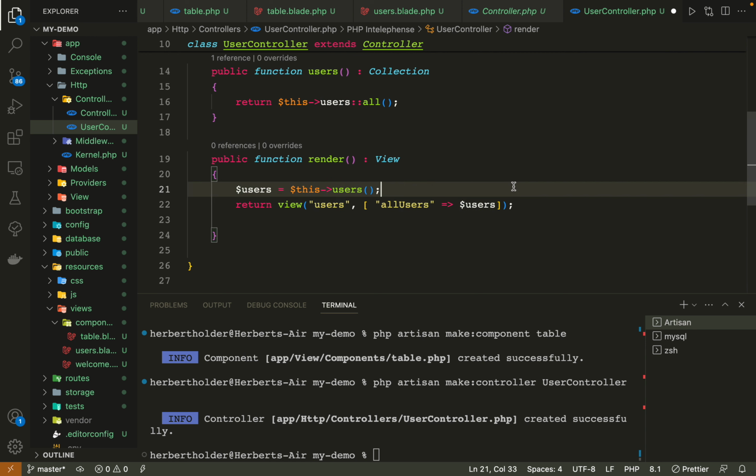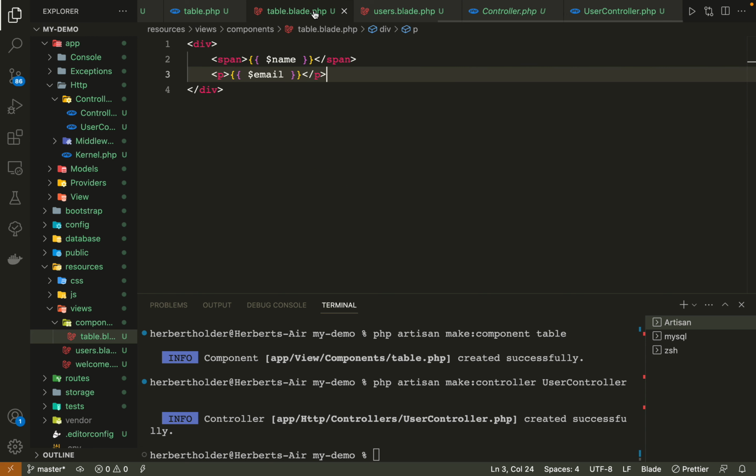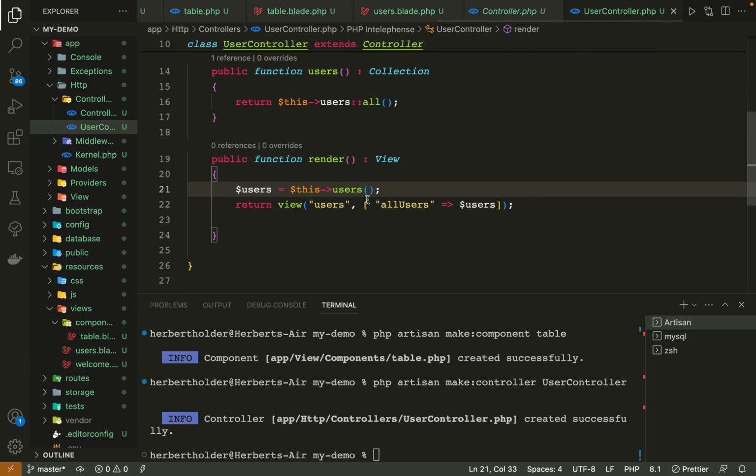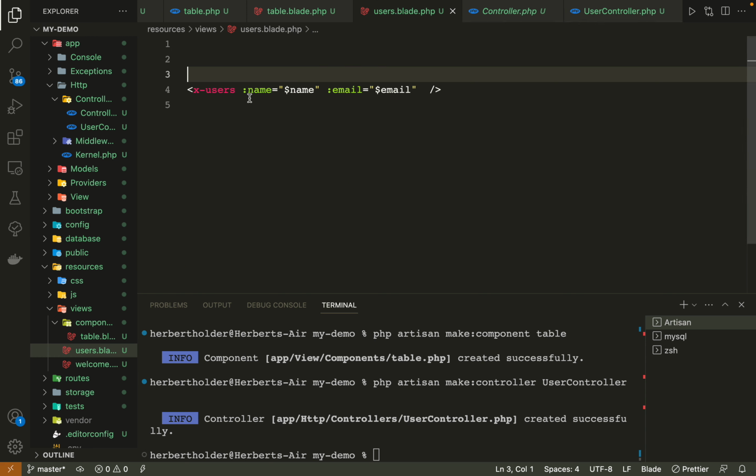So now what we're going to do is go ahead into our table, our users page, not the component. Make sure it's on the page. So it's going to this users page. This is the page right here, and it's rendering this component. Okay?